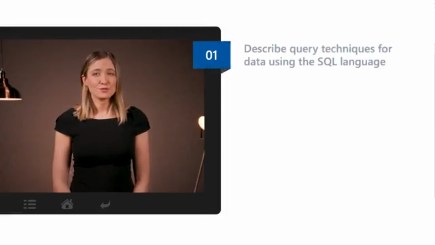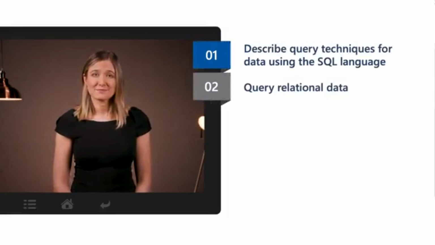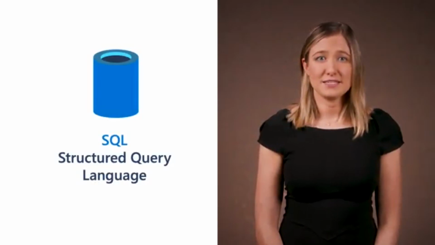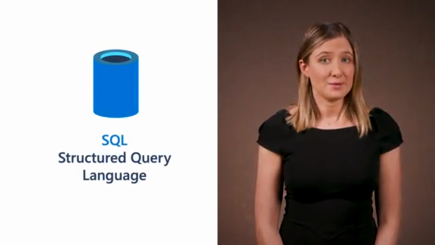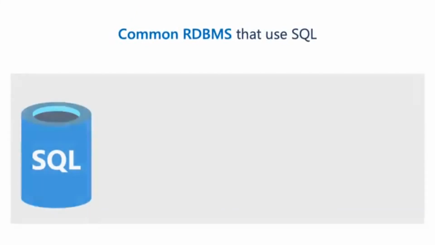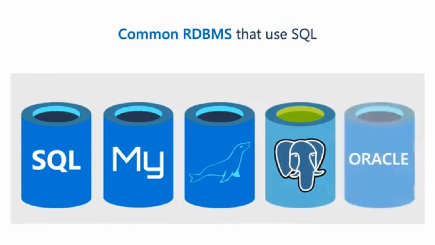In this lesson, you will describe query techniques for data using the SQL language and query relational data. SQL stands for Structured Query Language and is used to communicate with a relational database. It's the standard language for relational database management systems. SQL statements are used to perform tasks such as update data in a database or retrieve data from a database. Some common relational database management systems, or RDBMS, that use SQL include Microsoft SQL Server, MySQL, PostgreSQL, MariaDB, and Oracle.